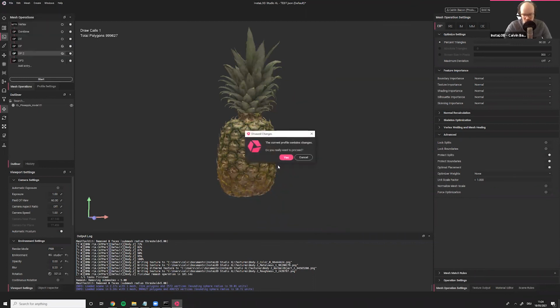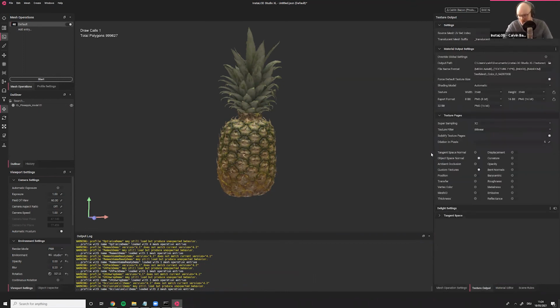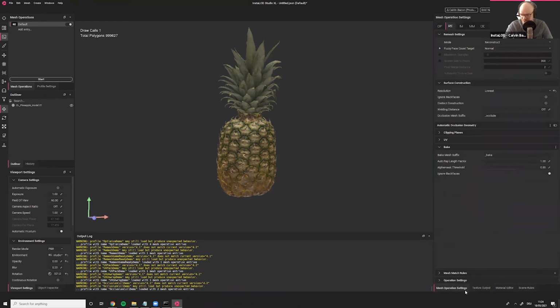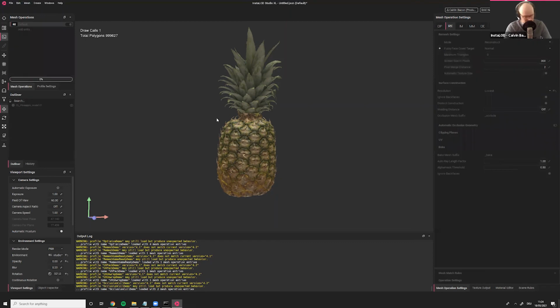I'm just going to create a new profile. I'm going to use the remesher, but I'm going to set the resolution to lowest just to speed up the process because I want to show you the delighting and not the remesher right now. So delighting is available in the texture output window. Enable delighting. We're just going to bake it onto a 2K map. Yeah, I think that's all we need. So 1 million polygons as an input. Reconstruction, again, UV unwrapping, all the same stuff we've talked about earlier. And in this case, including delighting.